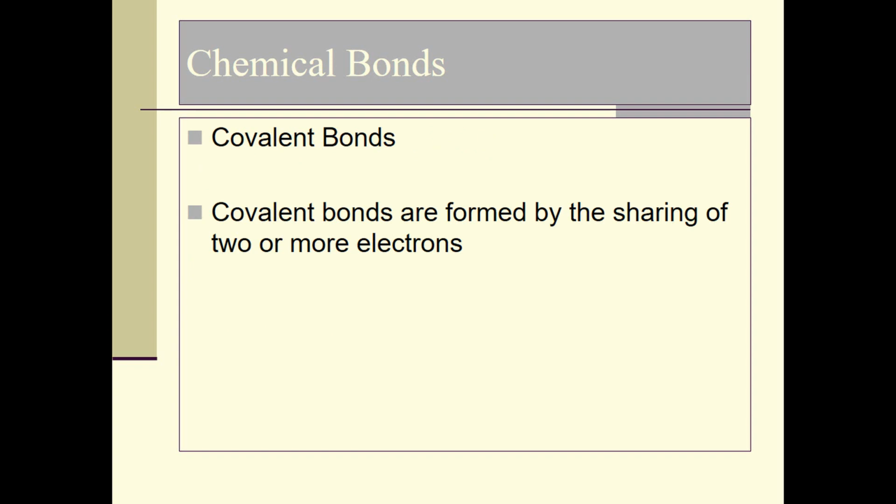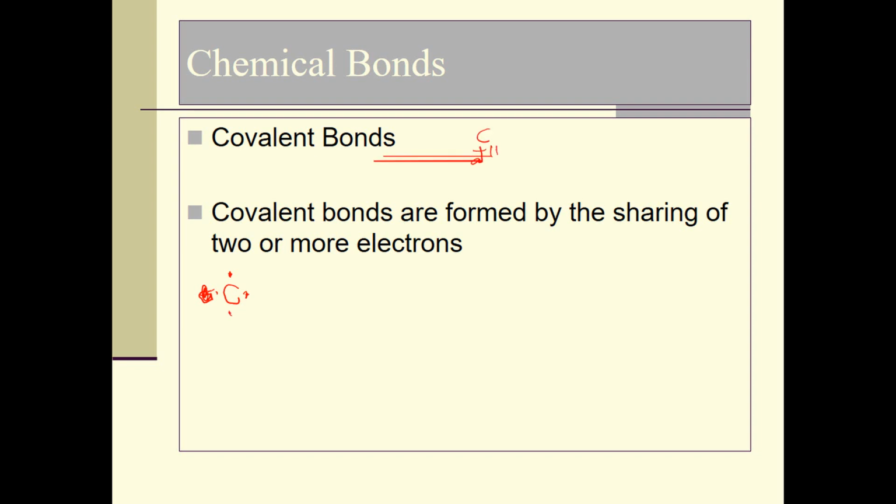Covalent bonds are formed by the sharing of 2 or more electrons. So they're going to interact to fill their valence shell. So we can take a look at carbon as an example. You're just going to have to go back to your previous notes. I don't have the space to cover this. Carbon has 4 valence electrons. The hell with it, I will.